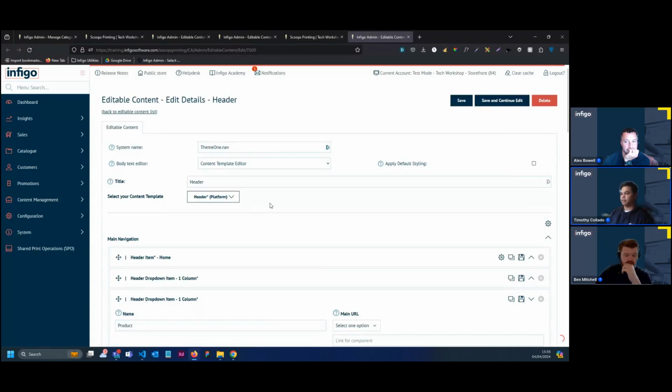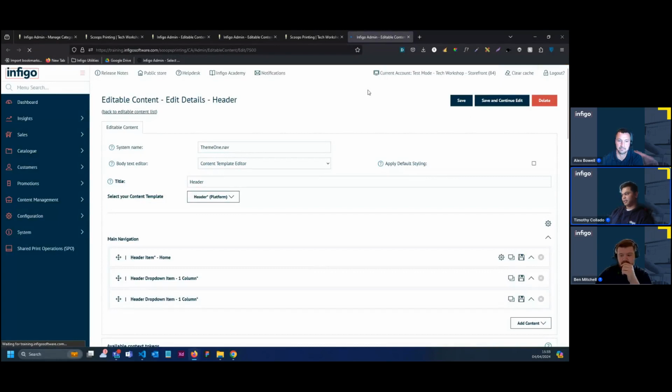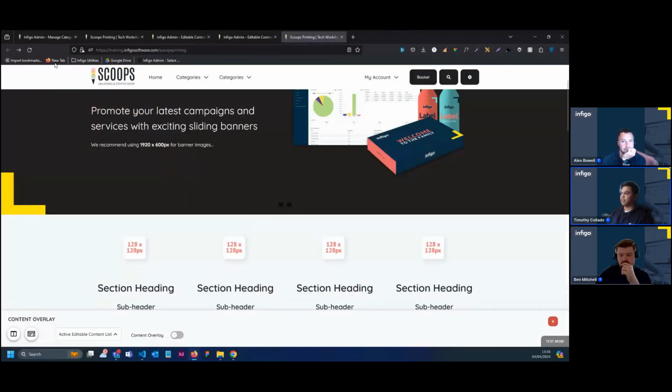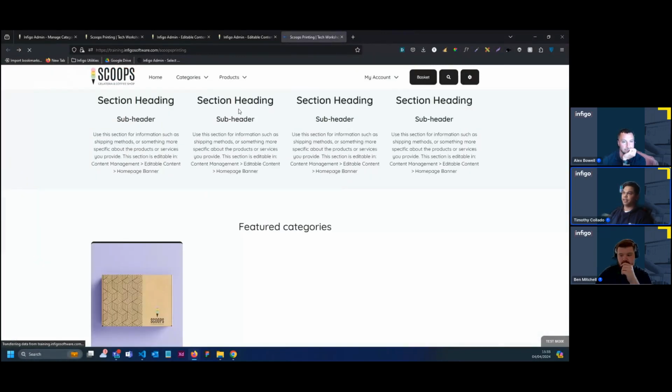And then once you've made the changes, click save, and then clear your cache. And then we can close this down. And then when you refresh your page, this should have been updated. Perfect.